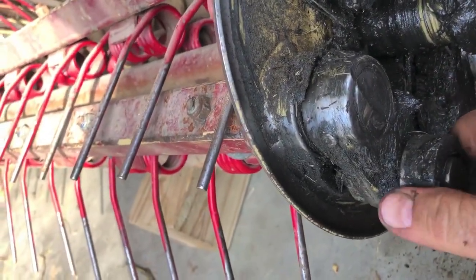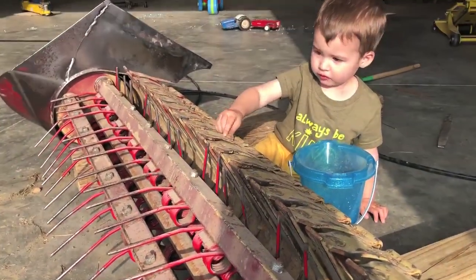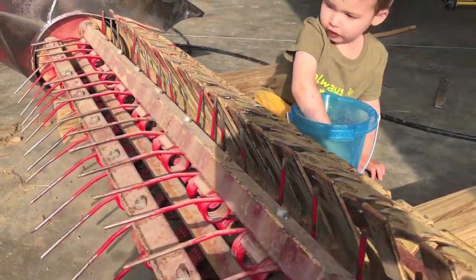Daddy, this thing right here. We've got movement here. You putting them in there, buddy? Like this. Yeah, is that right? Good job.